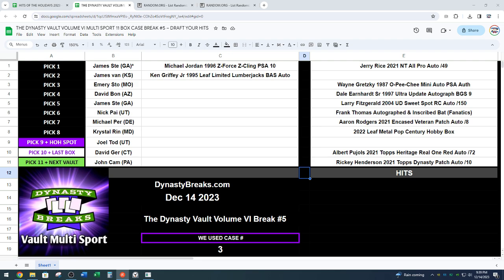Didn't see half the cards. Oh, no. Oh, no. Sorry, Jamie. Well, the good news is you typed in a name that's usually pretty safe. So, a PSA 10 Jordan, usually pretty safe. Emery, going to say about a minute, bud.